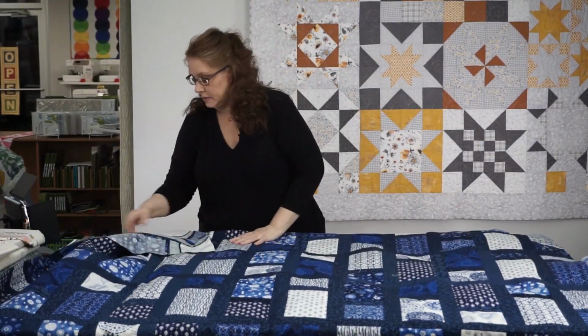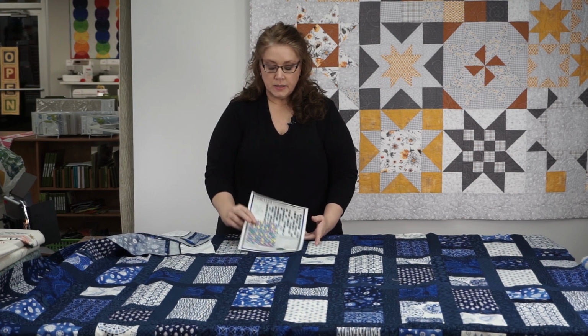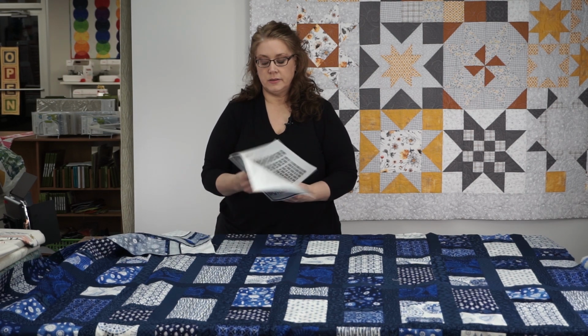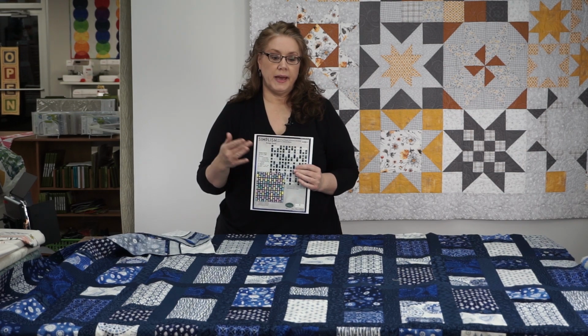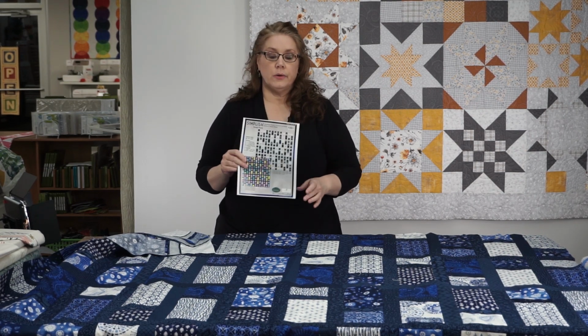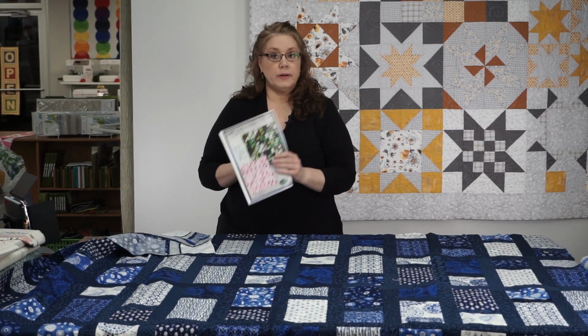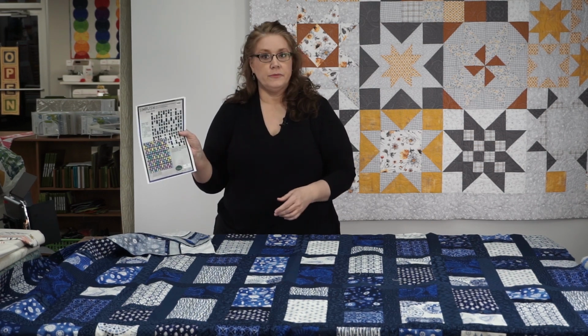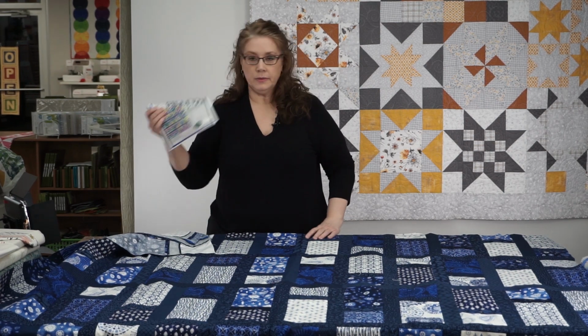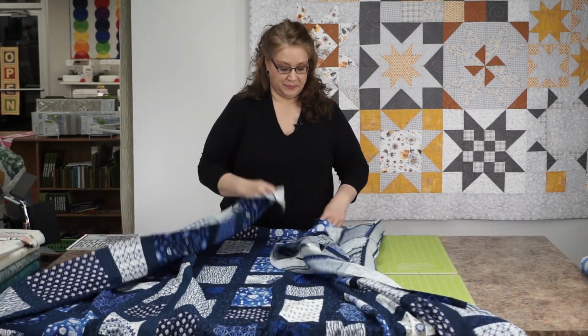and it's very easy to put together. And if you purchase the fabrics to make this quilt, the pattern is free from Wilmington Fabrics. It's all printed up here, and you can use their charm packs or you can use the yardage that we have here in the shop too. So really easy to put together, nice big size, and it would look great in lots of different colors, as you can see from the pattern. So this one might be one to give a try and maybe make something blue this year.